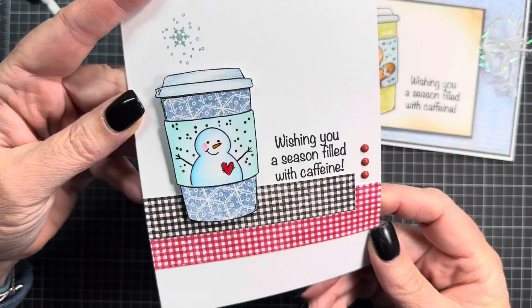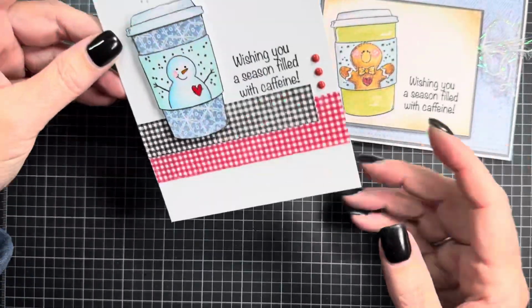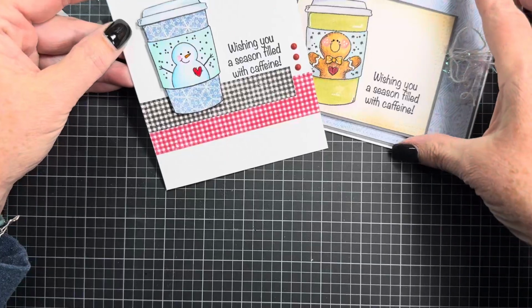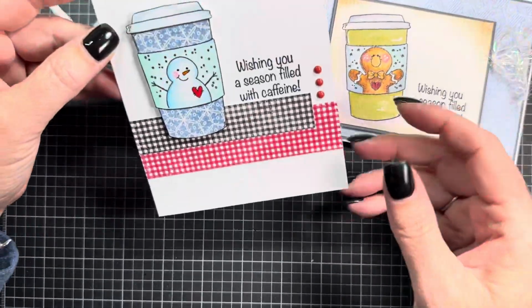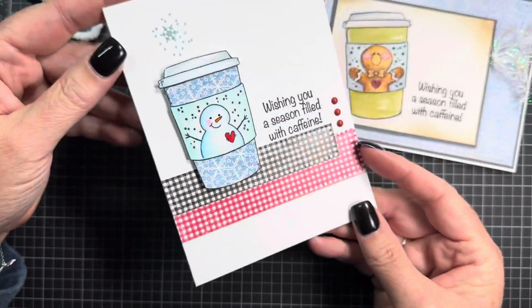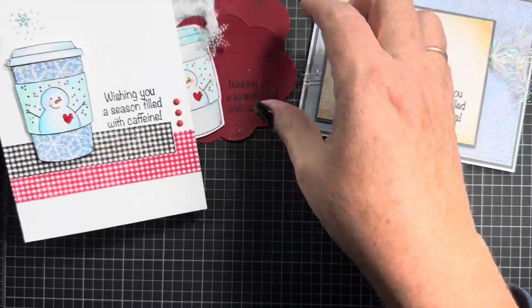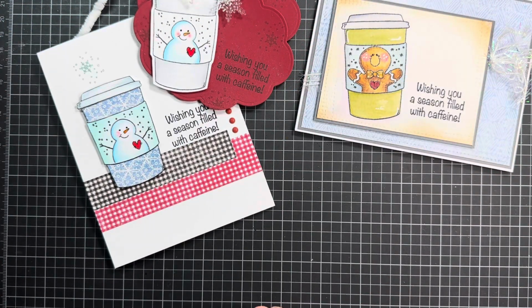So I think this card turned out real cute, real simple, and also everything got a good spritz of glitter. So except for the gingerbread card, I don't think I glittered the gingerbread card. No wonder it doesn't look finished. So I need to spritz it with some glitter, but everything is super sparkly, of course. So there is that card. And then let me show you my favorite snowman card.